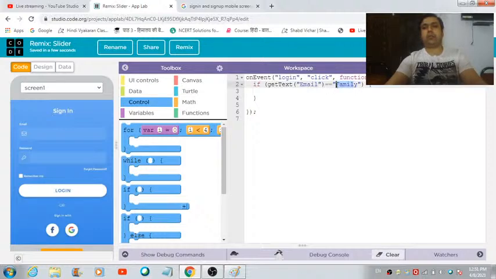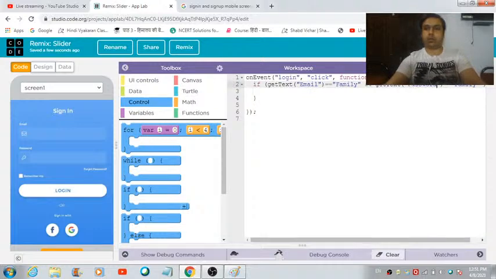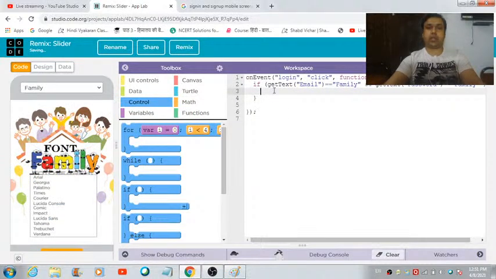If the user enters family in this email field, and if he enters the same thing in this password component also, then I would like him to get redirected to this family screen. For doing that, we can make use of this set screen block, and then here we can pass the name of this screen as an input to this block. So it is family.